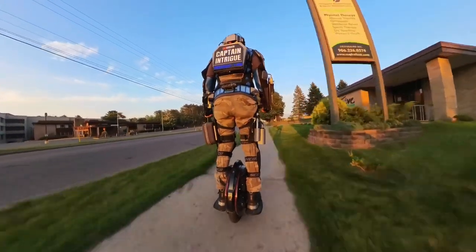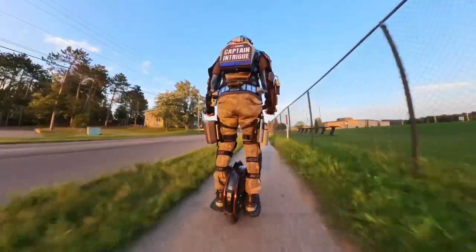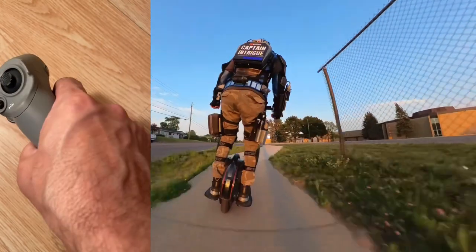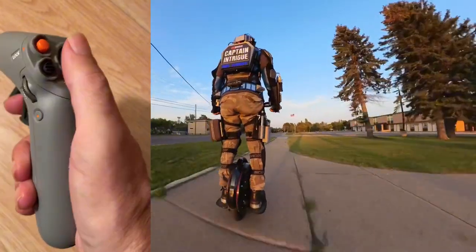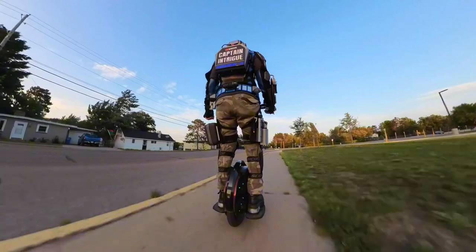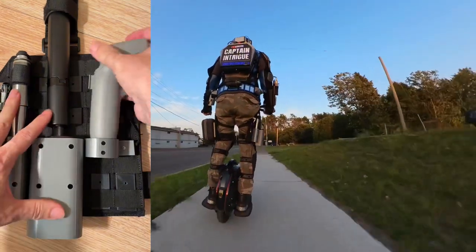One thing I really like about this drone is that it can be flown using the new DJI one-handed motion controller. This controller is much smaller than the usual two-handed controller and is very easy and intuitive to use. I skipped the flight simulator training and was able to fly it immediately in normal mode. By tilting your wrist side to side and front to back, the drone moves in the desired direction. The trigger controls forward speed and pushing backwards makes it fly in reverse. The tiny joystick moves the drone up, down, left, and right. In the goggles you see a small circle and the drone flies to wherever you point that circle using the hand controller. I mounted the controller onto my other MOLLE leg drop platform using a 3D printed bracket and an elastic strap.